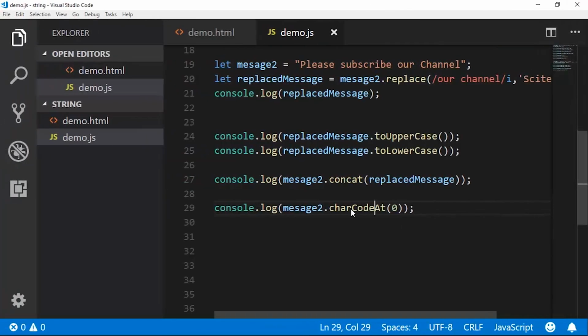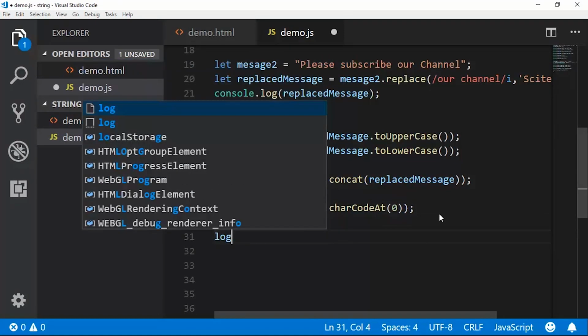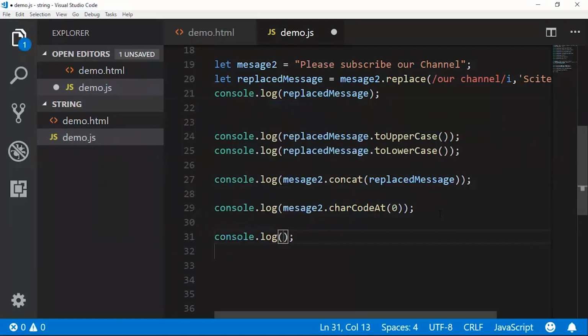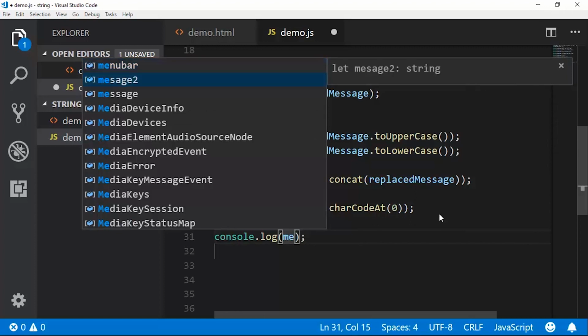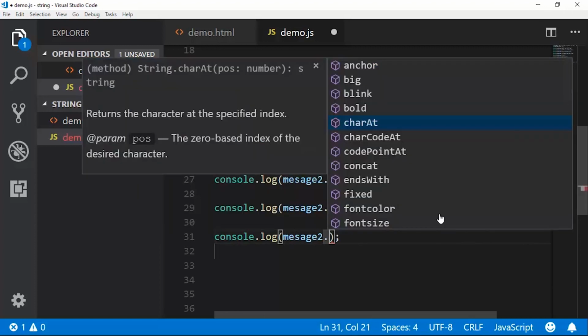Okay, converting a string into an array. A string can be converted to an array with the split method. So log message 2 dot split.